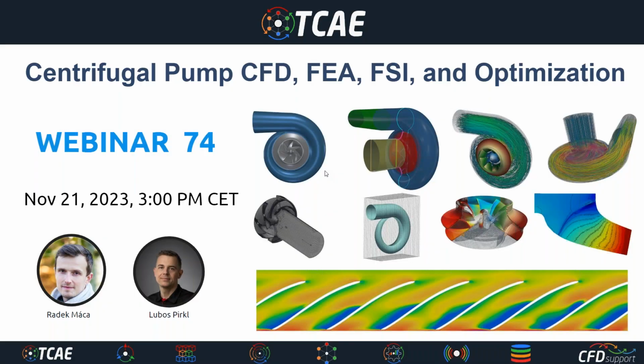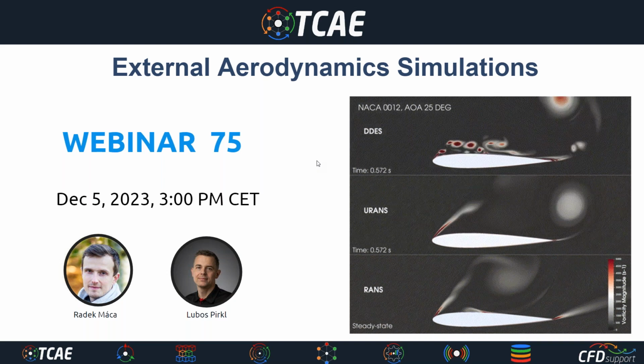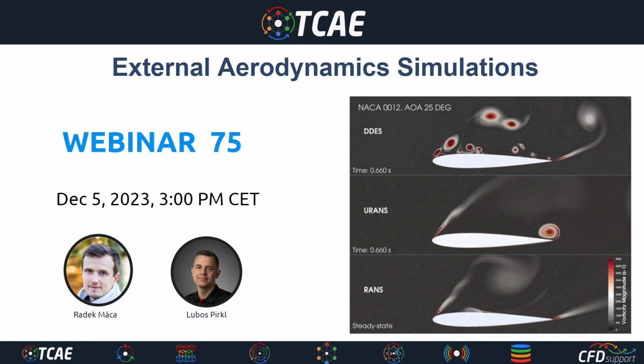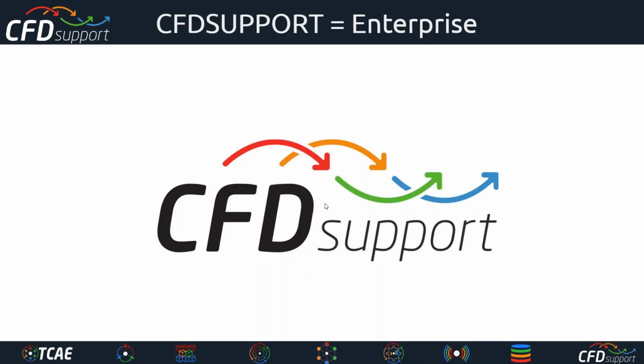So there will be a couple of other webinars. By the end of the year, we will have webinars about the centrifugal pump, CFD, FEA, FSI, and optimization in 2 weeks. In another 2 weeks, there will be external aerodynamics workflows shown in the next webinar, and perhaps the last webinar of this year will be the Kaplan turbine workflow introduced in our software. So be sure that you keep an eye on it.